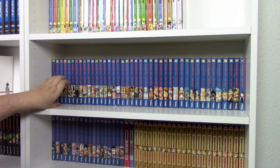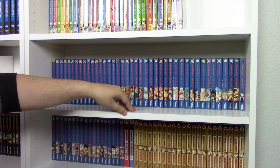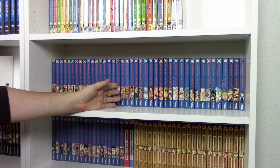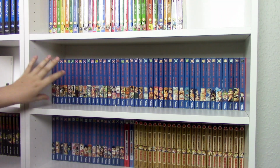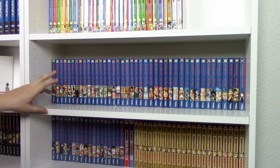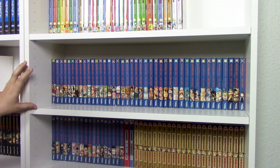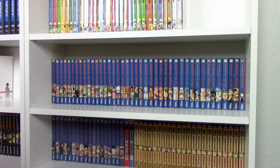So we have from the get-go a set goal, a destination that we need to arrive at, and then we're just following these characters as they get from one island to the other, experiencing the cultures and people and hurdles and obstacles, with of course the Marines interfering and a lot of other stuff. We can actually see their progression from when they reached the halfway point, which we have already reached, and now we're getting to the final part of the story, which will probably still be like, I don't know, 20 or 30 volumes. But there is a tangible goal, so the story justifies being long and doesn't feel dragged out because you are on a journey. So yeah, that's just a quick tangent.